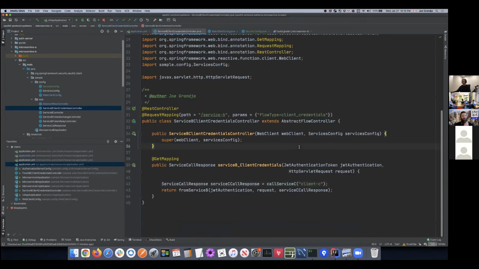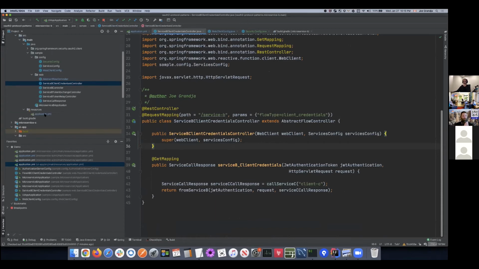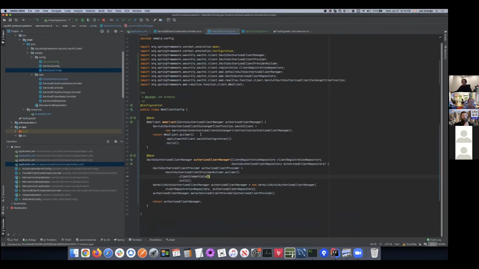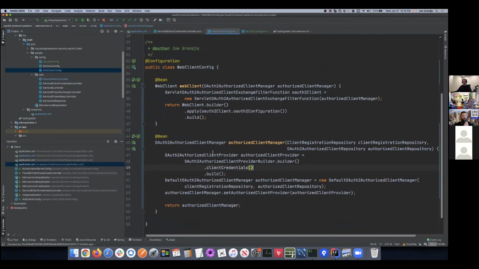Okay, so that's it for our configuration. We specified the properties, right? We specified our standard web client configuration. The only thing we had to fine tune is the authorization grant support. This one's just the client credentials grant.